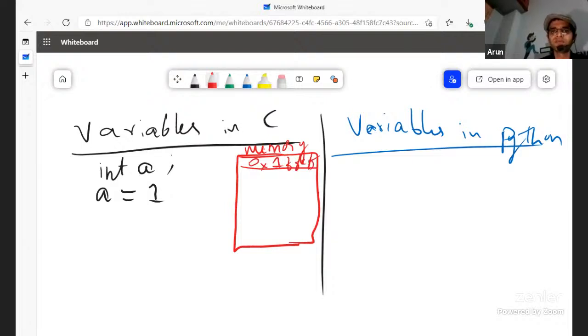Or 1FFFF. Okay. So what happens in the back end is that it actually creates the memory suitable for an integer and stores the value 1 under it.